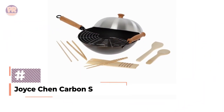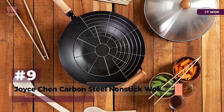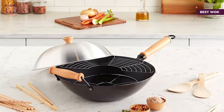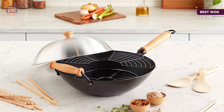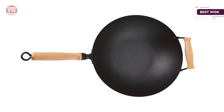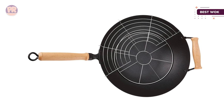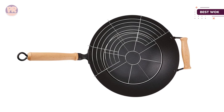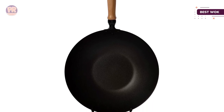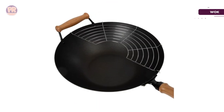The next product on our list is the Joy's Chen Carbon Steel Nonstick Wok Set. Woks made of carbon steel have been a customary choice for Chinese kitchens. If you take a glance inside one of these kitchens, you might witness the use of woks that are adequately seasoned at the bottom of the bowl where the cooking primarily takes place, with comparatively lesser seasoning towards the top. Designed specifically for home cooking, this wok features a flat bottom, enabling it to be utilized on any type of cooktop without the need for a wok ring on your gas burner. Its long handle is accompanied by a convenient hanging loop, facilitating effortless storage. Additionally, the inclusion of a helper handle ensures easy transportation, even when the wok is full of your favorite fried rice recipe.